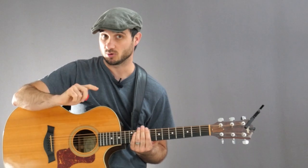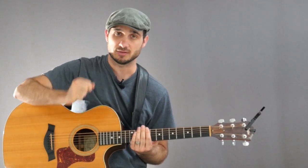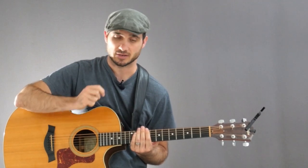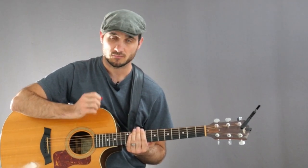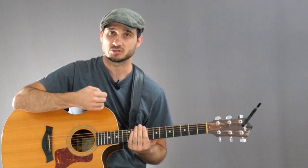Now what's very important for this strum pattern to work is where you put the emphasis, okay? The beats that you emphasize are going to make or break this strum pattern. So it's very important that you are emphasizing the right beats. For this strum pattern, we need to emphasize beats 1, 4, and 7. On 1, 4, and 7, we're going to strum harder, and everything else will just be strummed softer.